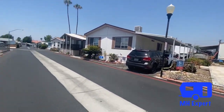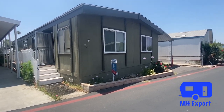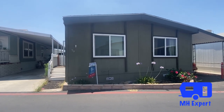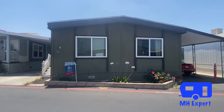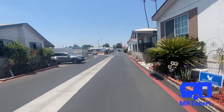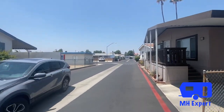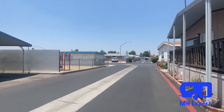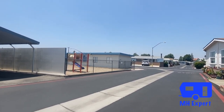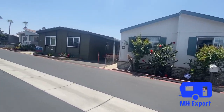But right now we are showing you this 1978 Paramount manufactured home. This is a three bedroom, two bathroom home. It has a very large master bedroom and master bathroom. What makes this space highly desirable is that right next door we have a playground. Royal Palms is a great community for kids — they have several playgrounds, jacuzzi, swimming pool, and more amenities. Royal Palms is a very nice clean community.